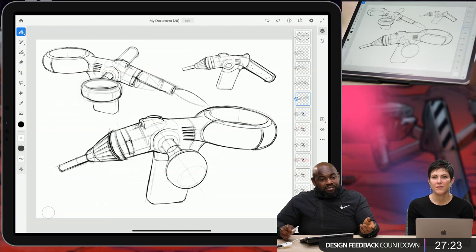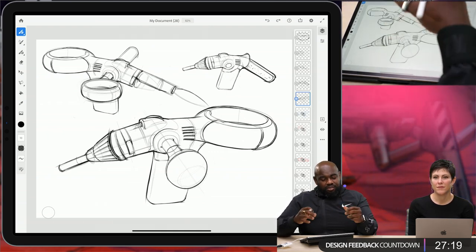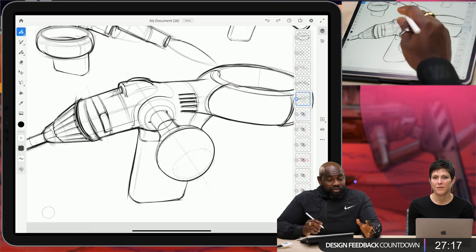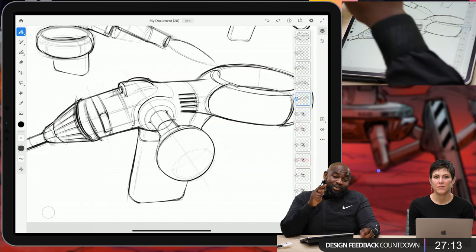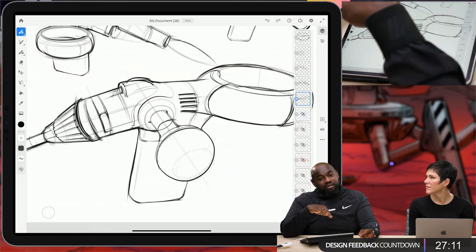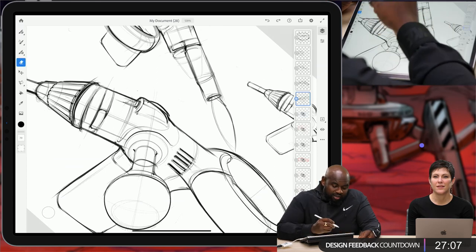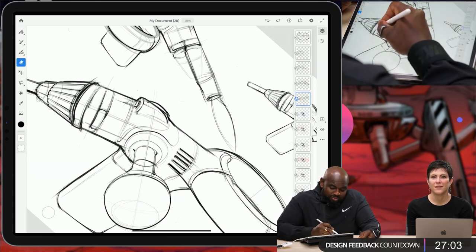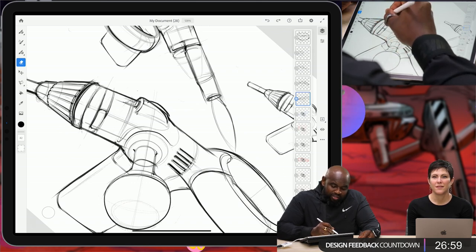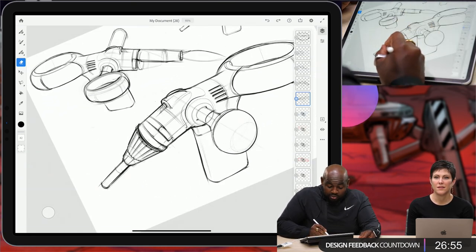The next is line weight. So you'll notice that the line weight on the bigger sketch, because it is scaled up, is also a bit more pronounced. How refined the sketch is also going to create some emphasis. But now we're going to have fun, and we're going to start adding some color. So once I've worked on my lines and cleaned things up to the point where I'm feeling pretty good about things, that's when I like to start blocking in and adding my color and materials. And so I'm going to open it up to you guys as well.